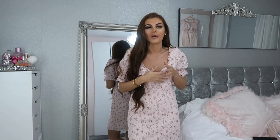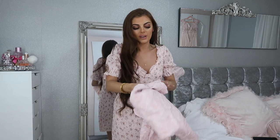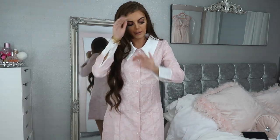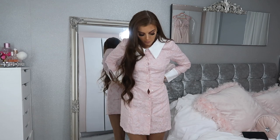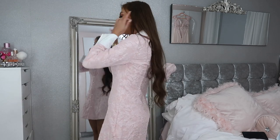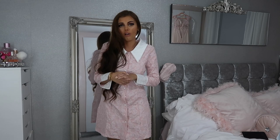I got interrupted filming so it's a couple of hours later — it's dark outside now so there may be a difference in lighting. Next is a blazer dress in a fabric I actually already own a dress in and really like. But I'm just not sure about the colour. I like the pattern but it feels a little bit cheap. I'm not a massive fan of the colour or the cuffs. I think if it were tweed and more fitted I'd like it more. It's not giving me a good figure — it's definitely cute but just not really flattering on me.